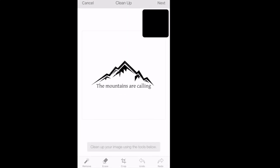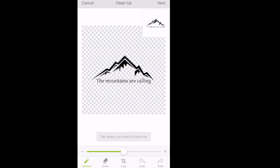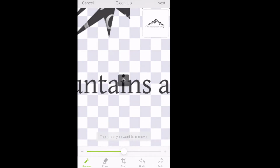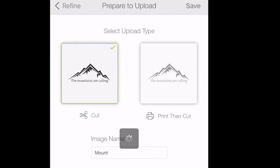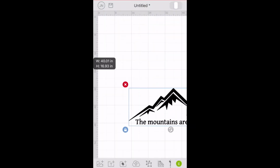The first step is to design what you would like on your t-shirt. You can use the Cricut Design Space app to design the pattern or wording that you would like. I've already designed what I'll be cutting out today, and now I'm uploading the image onto the Cricut Design Space and cleaning up the background. Now that I've done that, I'm going to finish uploading the image and insert it onto the canvas and adjust it to the desired size.